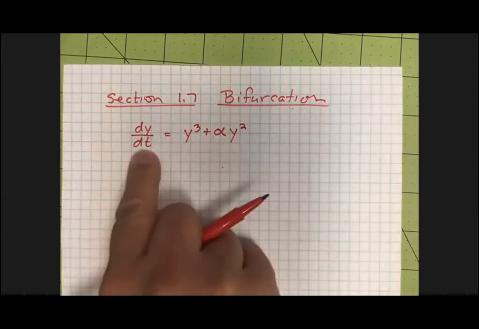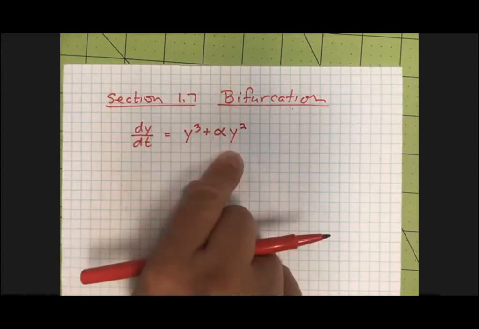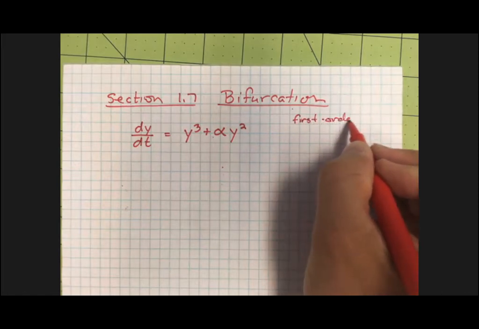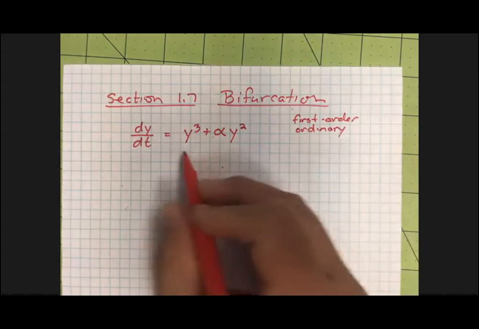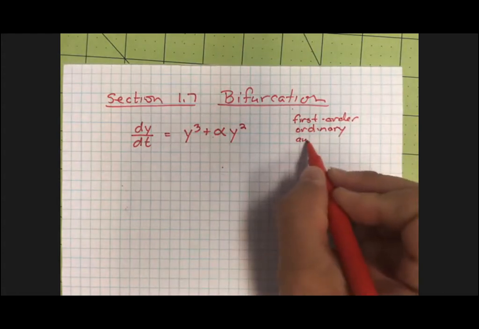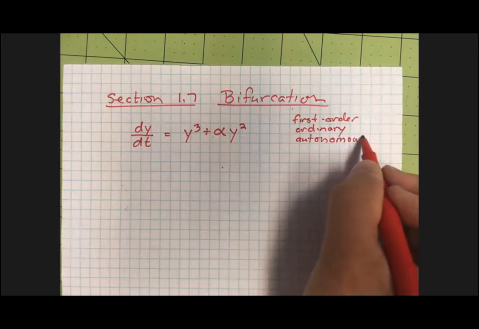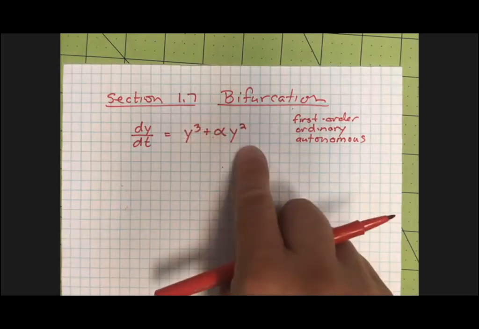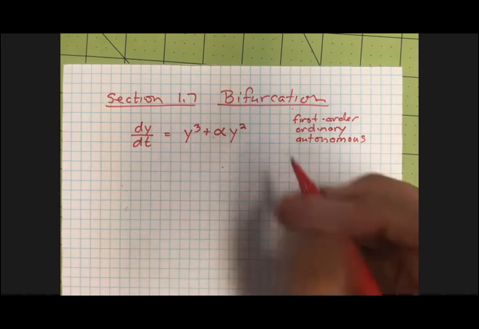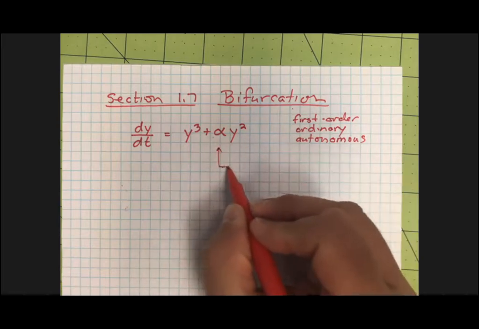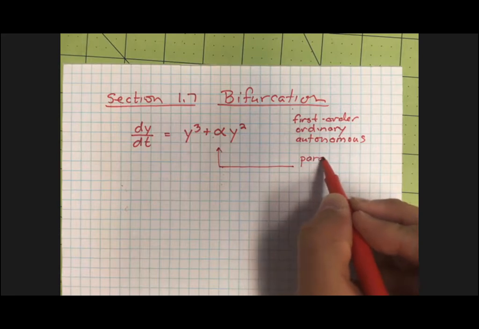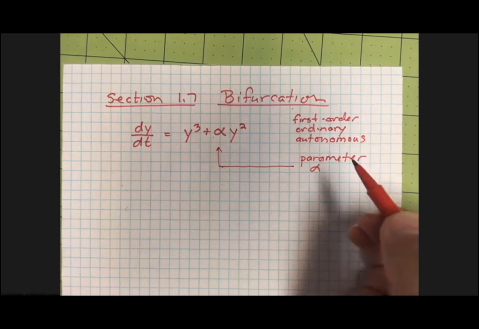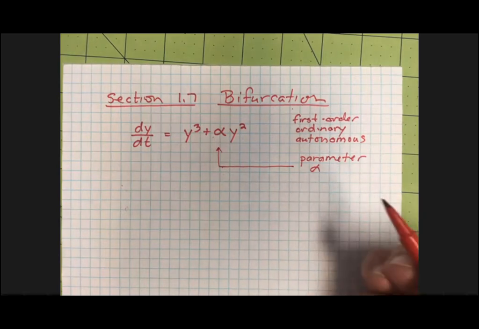This is a first order, ordinary differential equation. You know, all my vocabulary, right? First order, ordinary, not partial. We don't do partial differential equations there. It is autonomous. So pop this into Mathematica, draw yourself a slope field, pop it into any application you're using. This does not depend on time. But it does probably depend on this parameter alpha. Like we used carrying capacity as a parameter in a previous problem, like we used growth rate as a parameter.